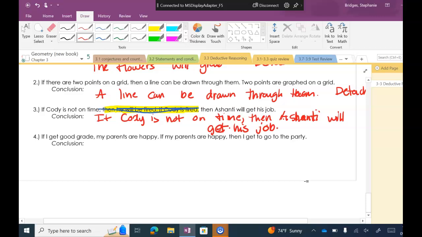I want you to try that last one for me. It's 2 full if-then statements. The conclusion of the first has to match the hypothesis of the second. If it does, you just basically leave those parts out. And I forgot to write it. Number 3 is what? Detachment or syllogism? Syllogism, because it's 2 if-then statements, yes.